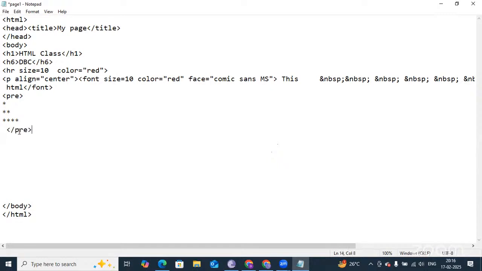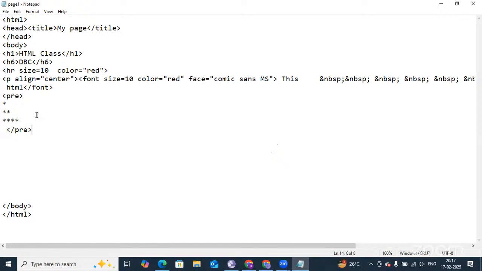Then what is the difference with the BR tag actually? The BR tag is to break the line, meaning to go to the next line, next line, next line. And pre is a formatting tag. You can design any pattern. If I write a paragraph inside the pre tag, suppose I align the paragraph to the right, it will automatically appear at the right, no need to write align or anything like that.